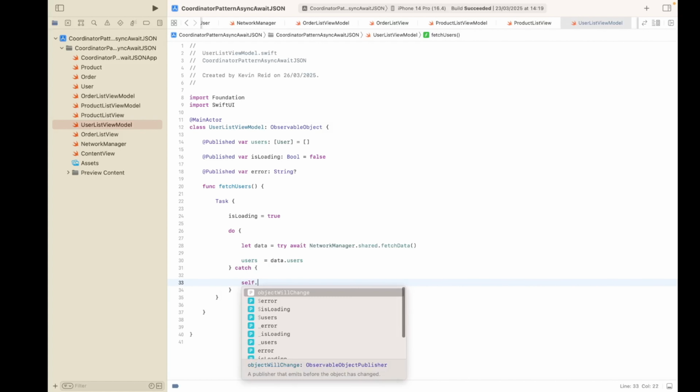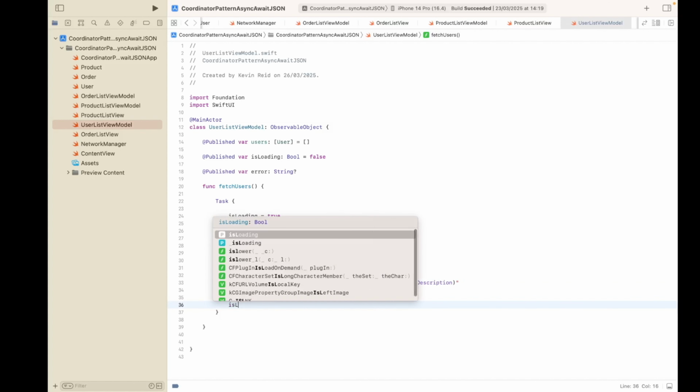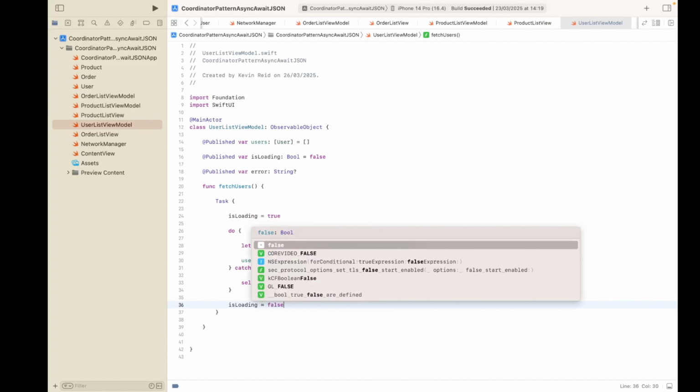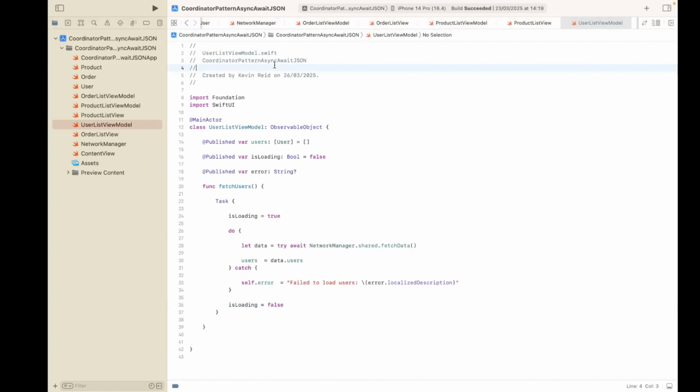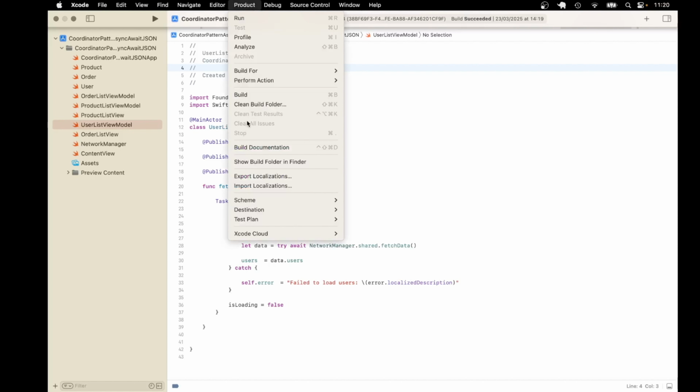Catch, self.error, failed to load users, error.localizedDescription. Since we have now completed the network request, we can set is loading to false. I'll just compile it.